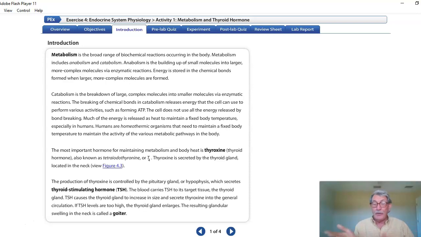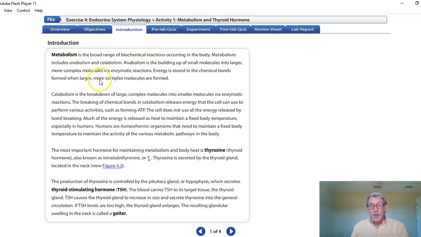We're going to inject them with a couple of different things. We'll inject them with some thyroid hormone. We'll inject them with TSH, thyroid stimulating hormone, to see what happens. And we'll inject them with a third product which blocks the production of thyroid hormone. So we'll see what happens if you have too much, if you have too little, what it does to the metabolism. Well, here is the opening page.